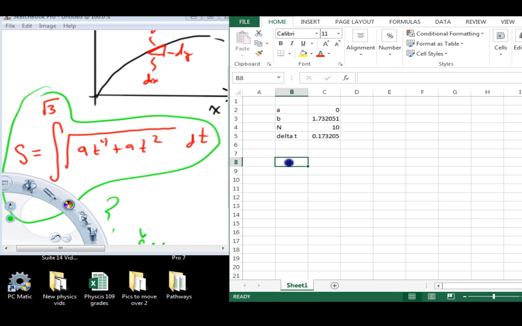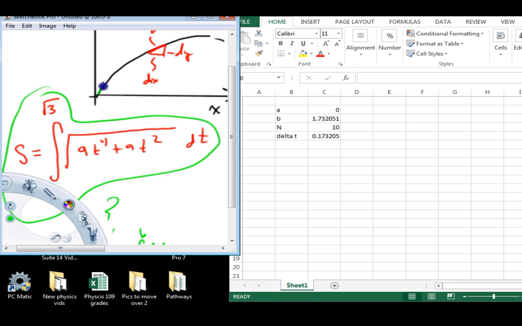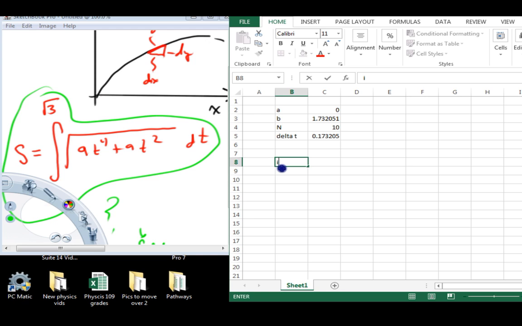Okay. Now I need a way to move through the different elements. You have to imagine a first element, and then a second element, and then a third element, and so forth. So I'm going to use a dummy variable to do that. I usually call that value i. You can call it k or anything you want. In my example, I'm going to start at i equals 1, and then 2, and then 3, and so forth. Now when you show Excel a pattern, it will recognize it. I want 10 of these. The next thing I'm going to need is what I would call my t sub i's.